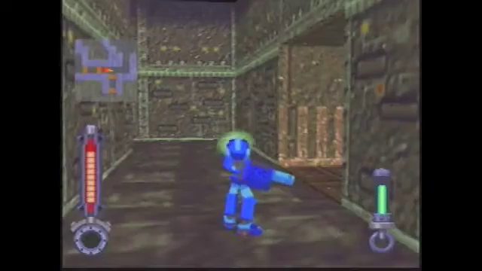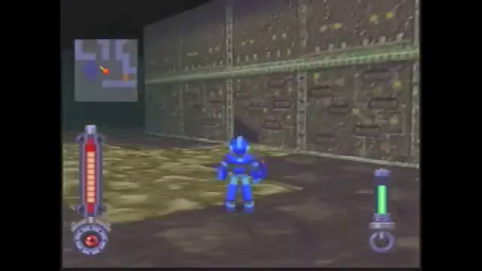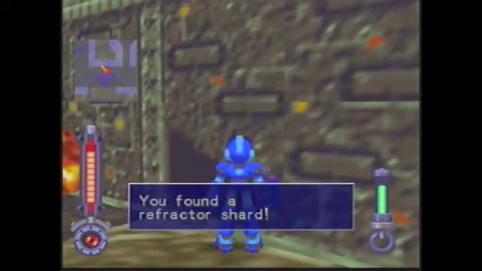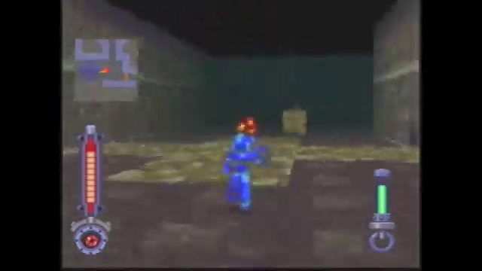Okay, so let me just find my way real quick. This is the way we want. Okay, so here we are. While mining through here, I didn't realize that there were several holes in the walls that I needed to dig through. There's going to be 2 important items in here. So first, a refractor shard. Or actually, there were 3, it turns out. Okay, let me kill this guy real quick.